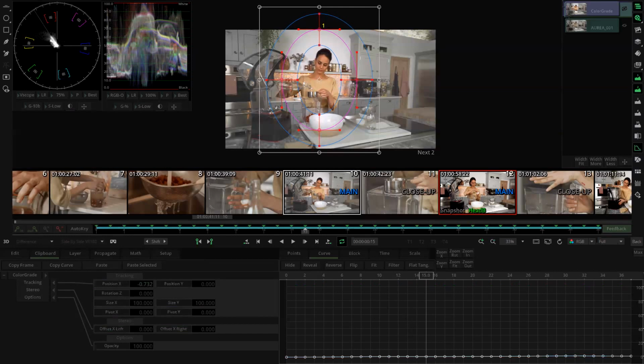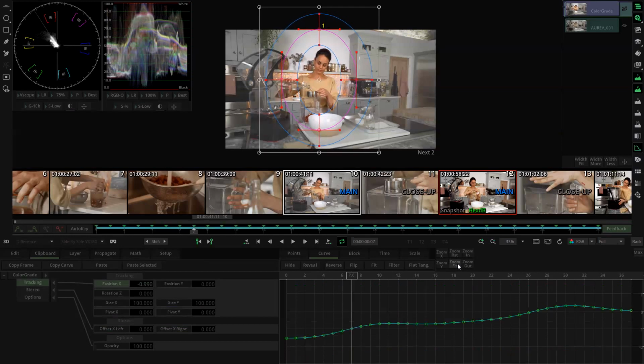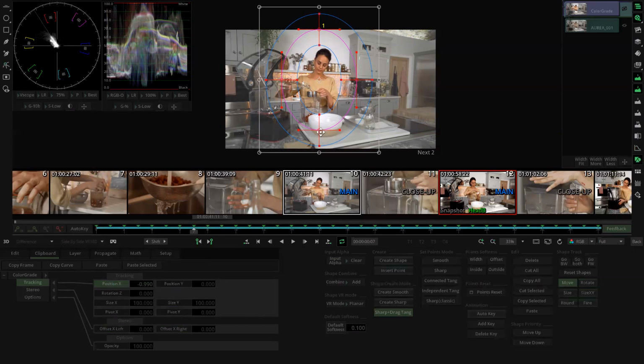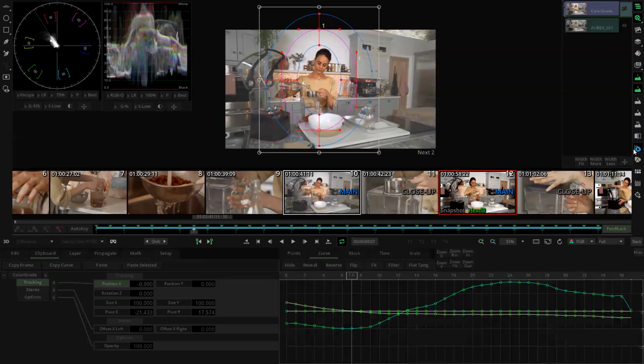Now that I've pasted it, you can see I only have one curve. But if I tracked this again, go both ways, and go back to the keyframe graph, I can see there are many more graphs.